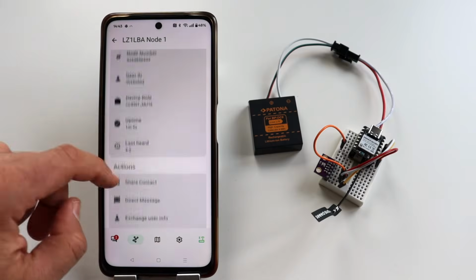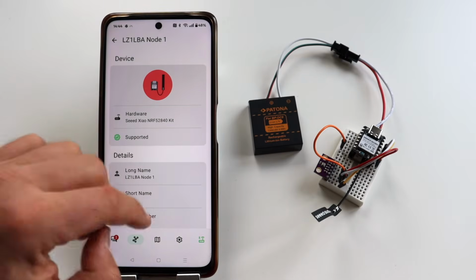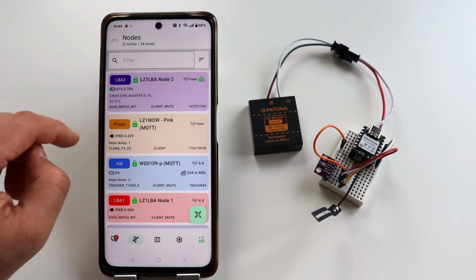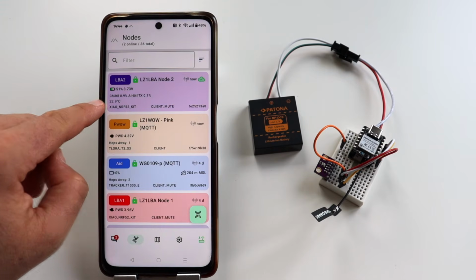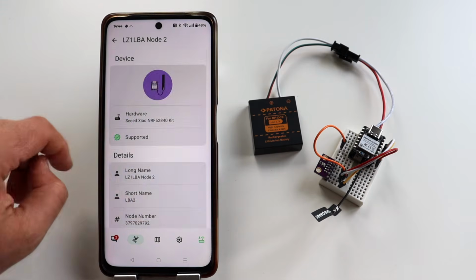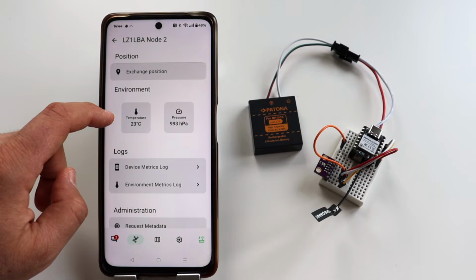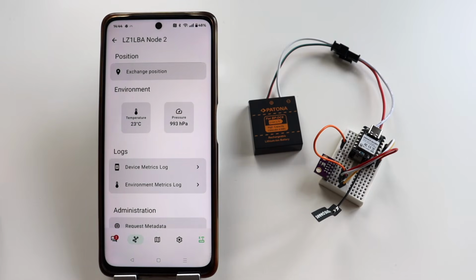In this video, I'll follow up and I'll upgrade the same XIAO Meshtastic kits with an I2C sensor, BMP280, for reporting temperature and barometric pressure. Although it looks simple, it was a long journey because along the way I had to download and build the Meshtastic firmware from source. If you're a tech-savvy user interested in Meshtastic, this video is for you. We're gonna do a deep technical dive in both software and hardware.